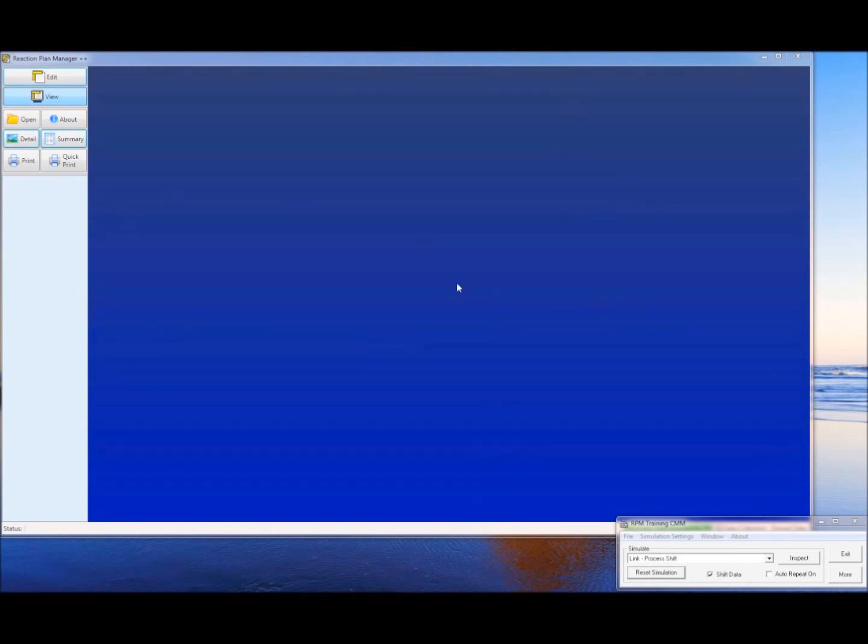Here you can see I've got Reaction Plan Manager ++ running. Down here in the lower right hand corner of my screen, I've got a simulation software running that'll let me simulate measuring a part on some sort of measurement machine. Now those of you that use QC Calc real time, the data would flow through QC Calc real time and QC Calc would send the data to Reaction Plan Manager ++. But in this demo, I am not going to use that. I'm just going to use this data simulator here. So if I click on the inspect button, it will run the part program link-process shift. So I'm going to go ahead and click that button to inspect the part.